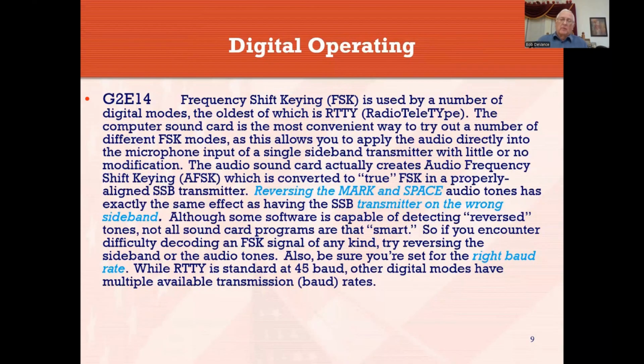Okay. Make sure you're on the right band at the right rate. The radio teletype standard is 45 baud. The word baud is an old French term. It equates more or less to characters per minute. So 45 baud is pretty slow. It's not running really fast out there. And that's by design. If we speed it up a lot, then we have to have a lot more bandwidth. And these modes are very efficient. They don't use a lot of bandwidth. That's why they can run so slowly.